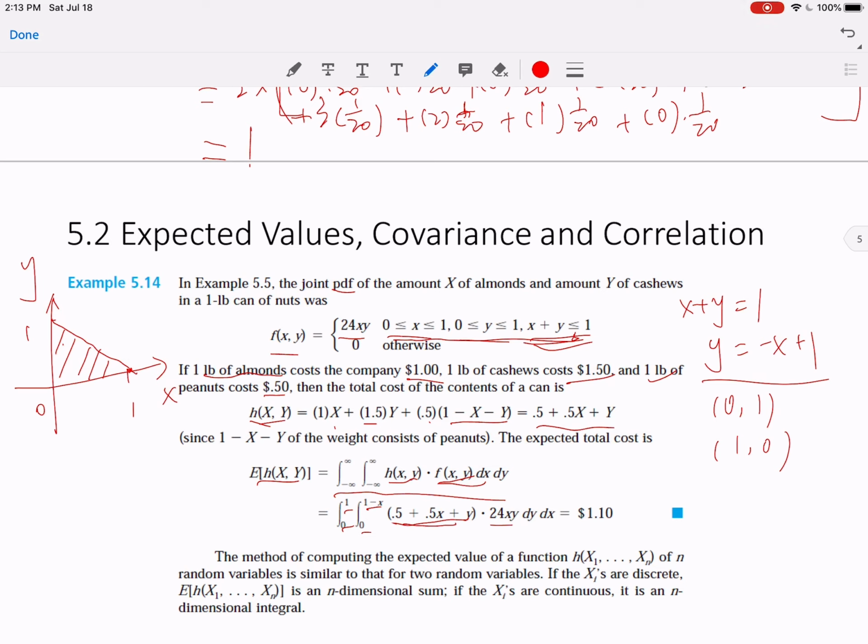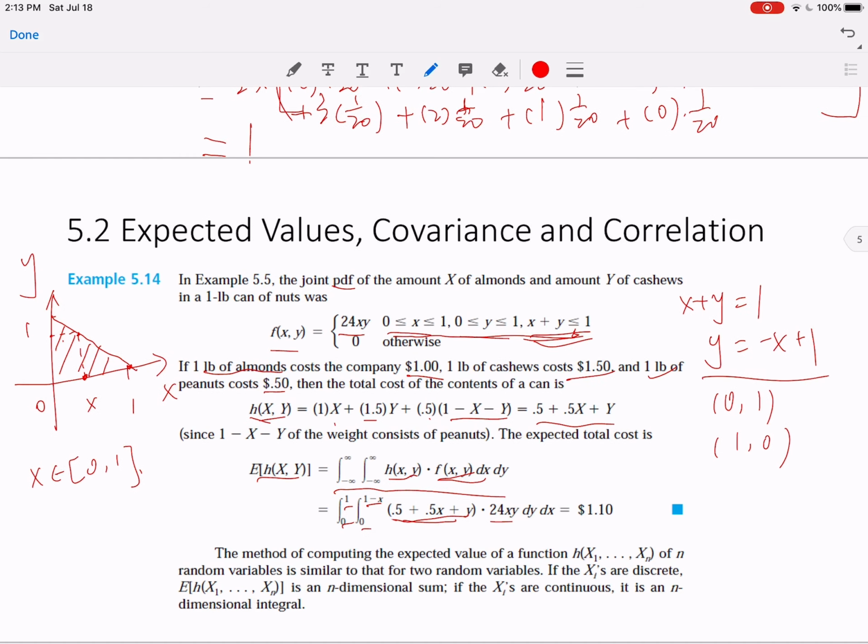But the key point is to find the boundary of x and y. If we have two random variables and the positive region is not a rectangle, we want to fix one variable and find the boundary of the other variable. What I usually do is fix x, with x fixed between 0 and 1. If x is over here, then we can tell the interval of y would be between this point and this point here, right? These are the y coordinates.